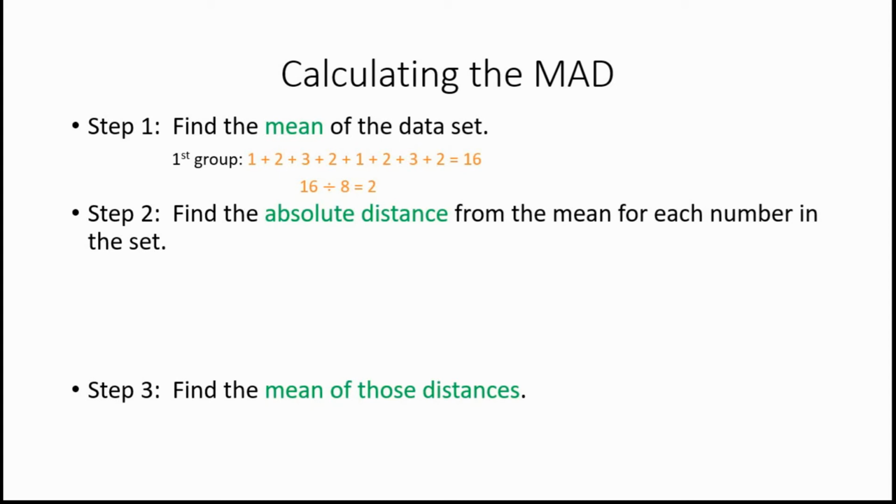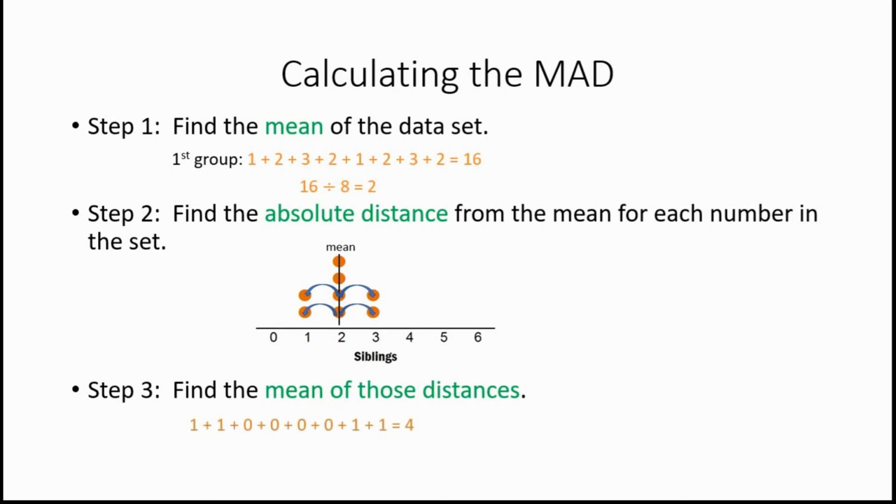But after that, we want to find the absolute distance. I don't care which direction we're going, just like with absolute value, it's going to be positive because distance cannot be negative. So we find the absolute distance from the mean for each number. If the mean is 2, we have 4 of these values on this dot plot that are at 2. So they are 0 distance away from the mean. And then we have a couple that are at 1, and then we have a couple that are at 3. So if we're comparing those, we only have a small amount of distance from the mean.